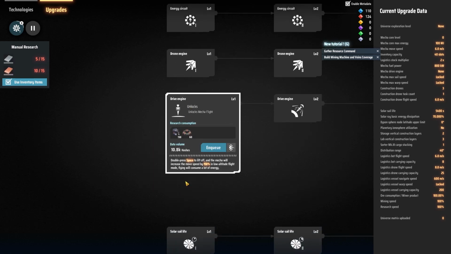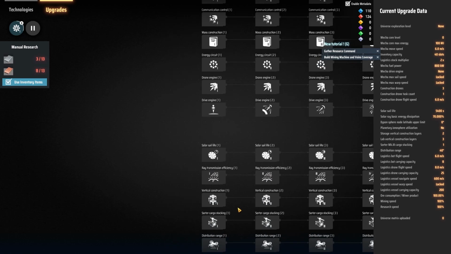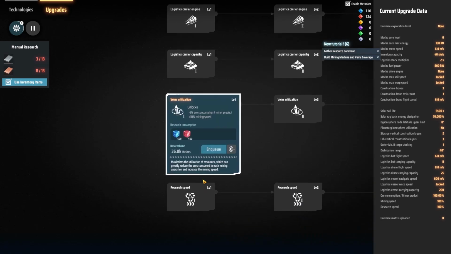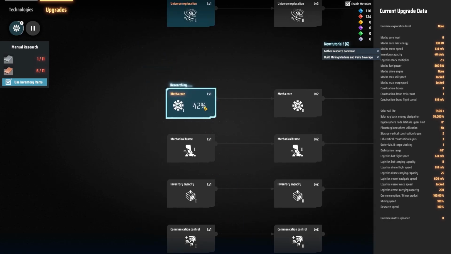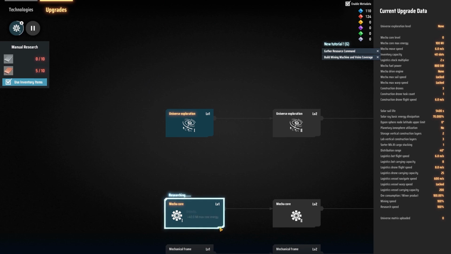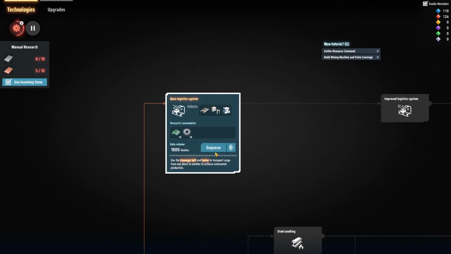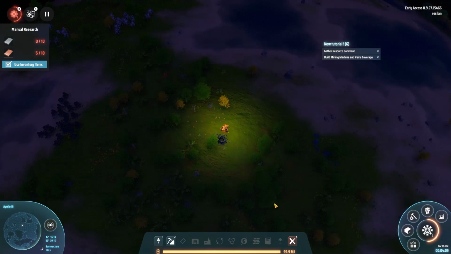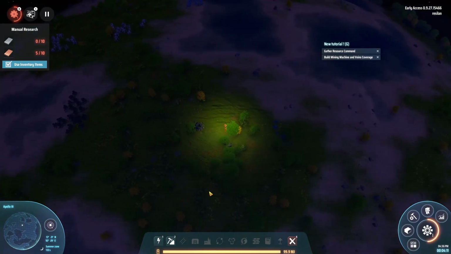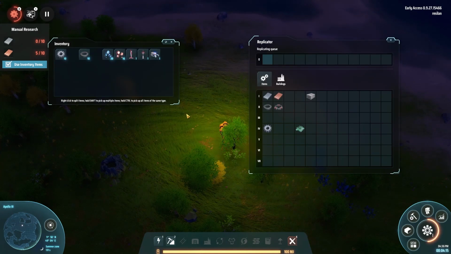If we can find some coal, we can do the drive engine. That'll give us flight. And none of the stuff down here on the bottom of this, I don't believe, can be done. Yeah. We will get to that stuff. But right now, we can do the Mecha Core. And then we can go back to the technologies and do this system here. So that's what we're going to queue up and try to do. But we don't have a lot of fuel or energy at the moment. So we do need to get some coal. But first things first, let's see if we can build.